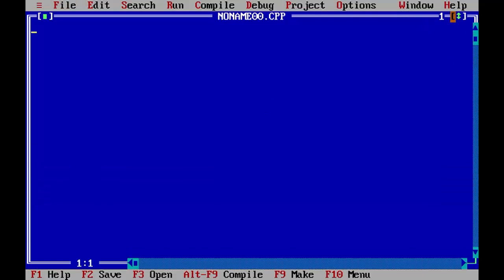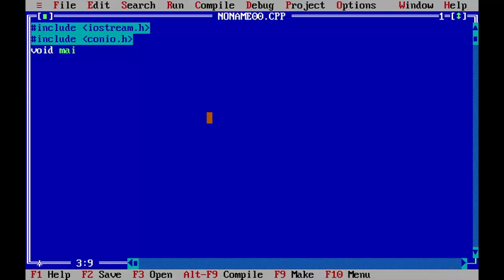Let's take an example using do while. First of all, I have to include the header file, iostream.h. Then I'm including conio.h, that is console input output.